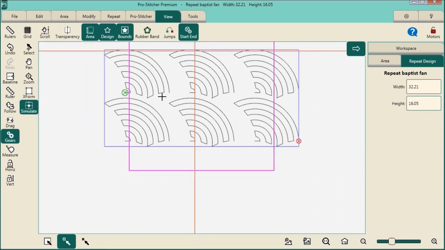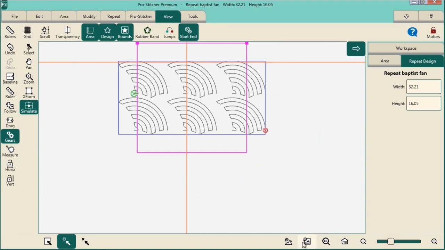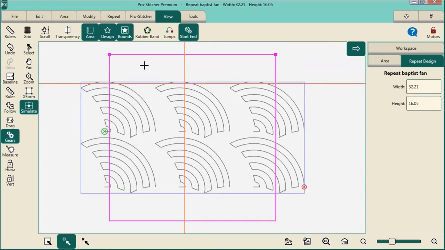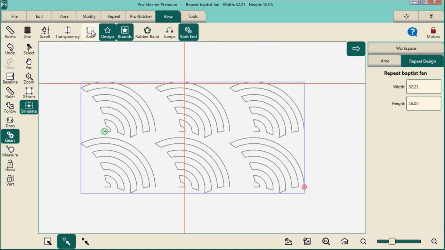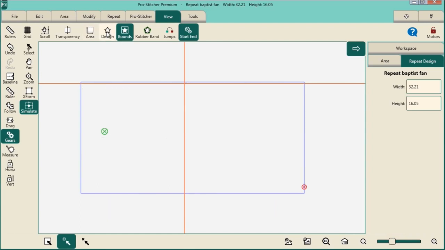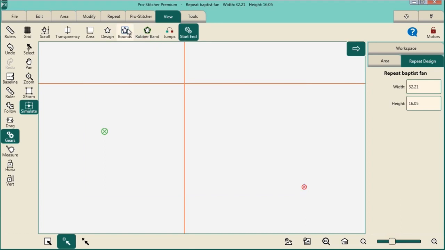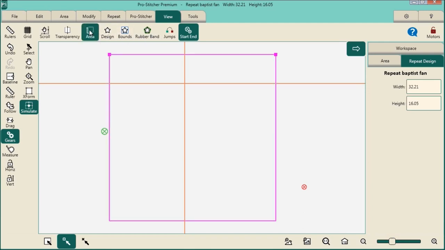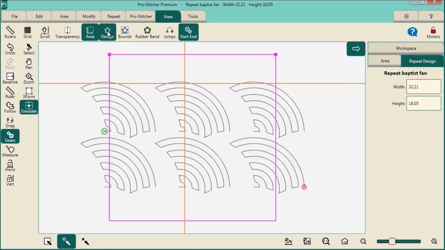My area, I can now turn off. I'm going to turn off the scroll here. I am going to zoom to area so we can make that larger. I can turn off my area. It's gone. I can turn off my design. It's gone. I can turn off my bounding box and it's gone. Before, when we turned off the box, it turned off our area and our bounds. Today we can turn off one or the other. So I can turn on that area and there it is. I actually really would like my design to be on there.